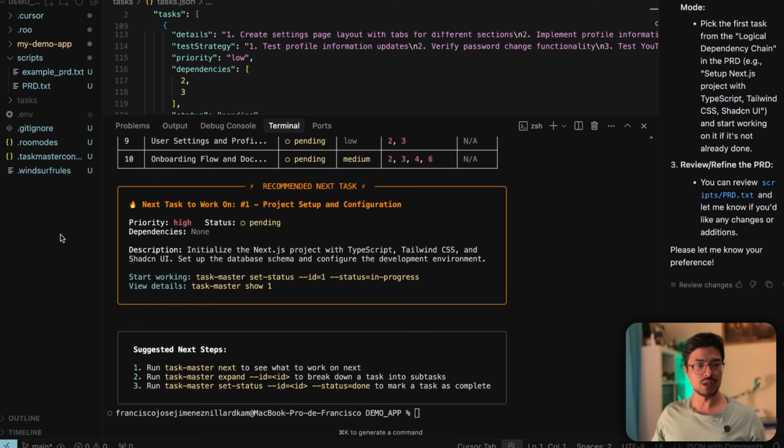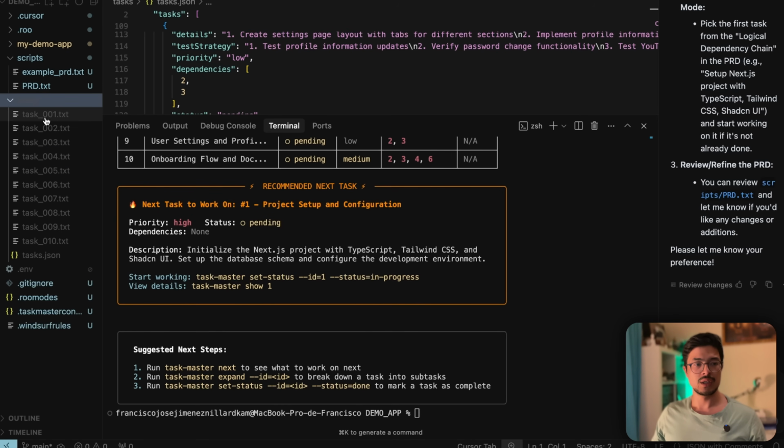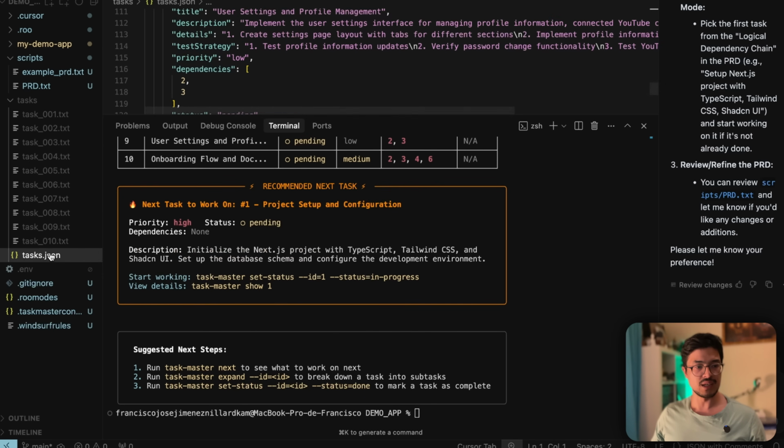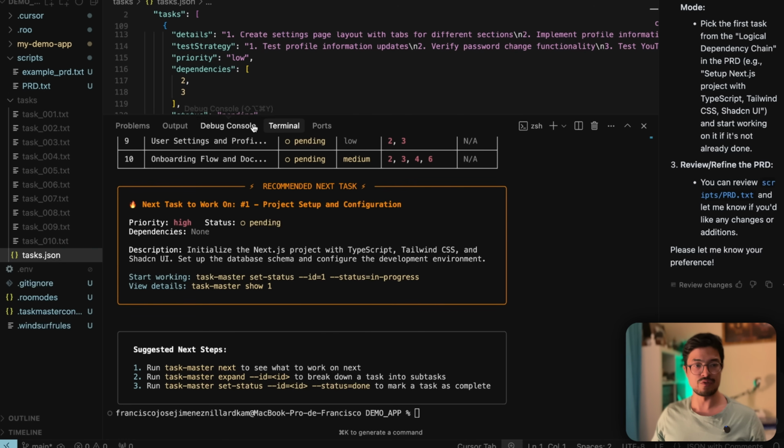And also, if you didn't realize, on the side, in the tasks folder, it has also created these different text files, each containing, well, a lot of things, right? So the task ID, the details, and so on. And then at the end, you can see this tasks.json file, which I'm pretty sure the Cursor agent can use to dynamically change any of the tasks or any details if it needs to, and perhaps create new text files if it needs to as well.